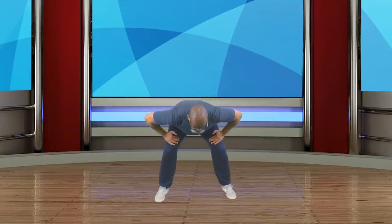Excellent. Shoulders back. Let's try it again. Hands on your thighs, going down those legs. Do not touch your knees, and roll up. One more time. Hands on those thighs, rolling down those legs. Flat back and roll up.